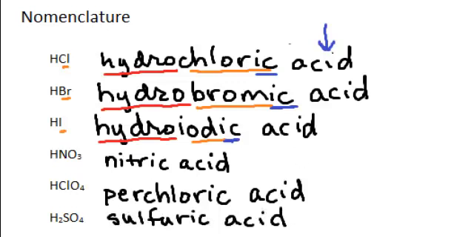Now as we start analyzing these, you'll notice that none of them have the hydro prefix. We do not use the hydro prefix when we're naming acids that are made up of hydrogen and a polyatomic ion. There is no hydro prefix for these. You just simply must memorize it.